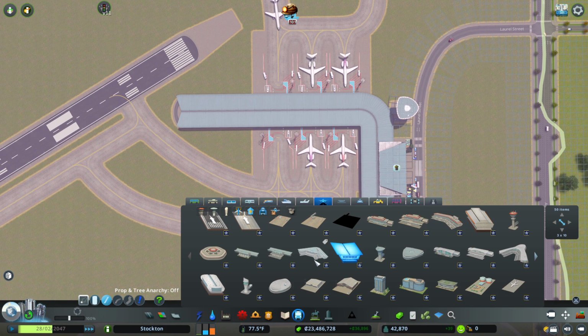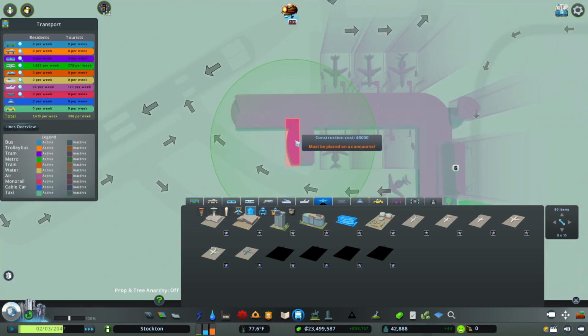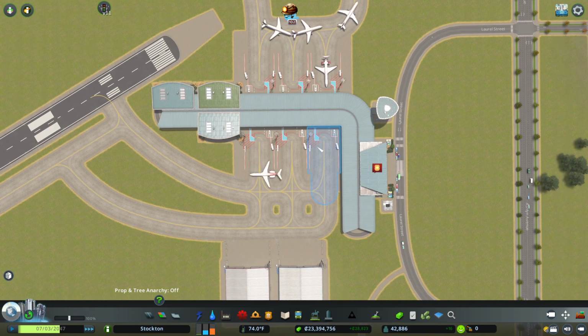Anyway, that also made a little bit of extra room for our lounges, so we can put our airline lounges here. Unfortunately, we're not going to be able to fit very many of them, it looks like. Max 3. Alright, so we have 3 lounges.